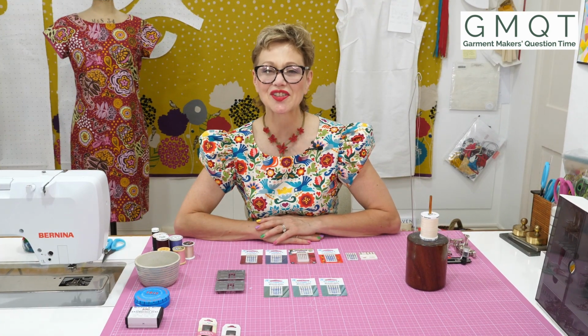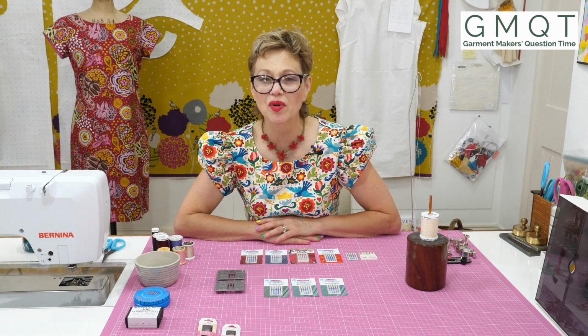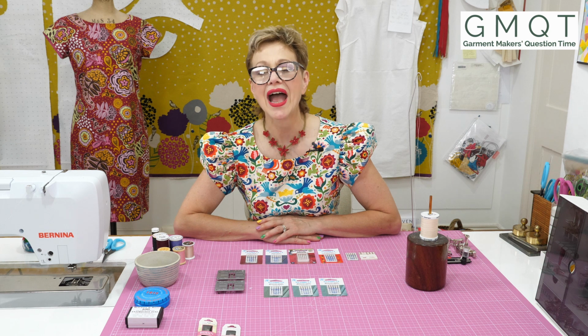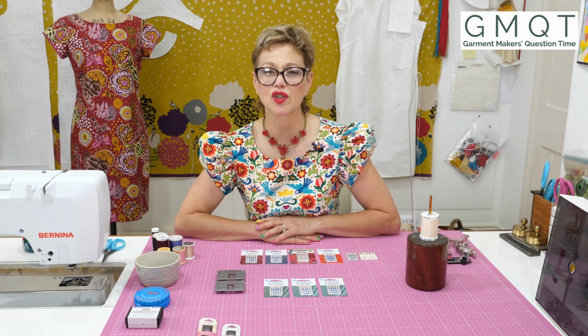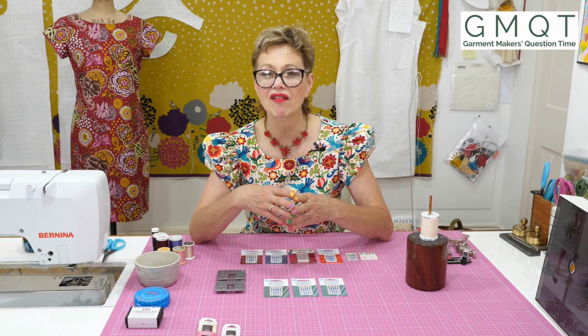Sewing machine needles. The higher the number, the thicker the needle. So in a domestic situation, the finest needle that you will find for your sewing machine is a 60 on the whole, and the biggest you see, and you'll have to search for it, is probably 120, which you might use for sewing really heavy canvas. So what am I going to choose within that range?